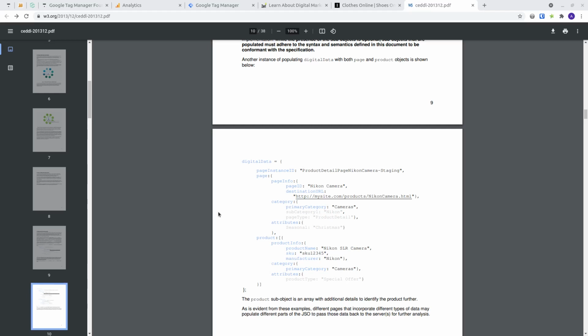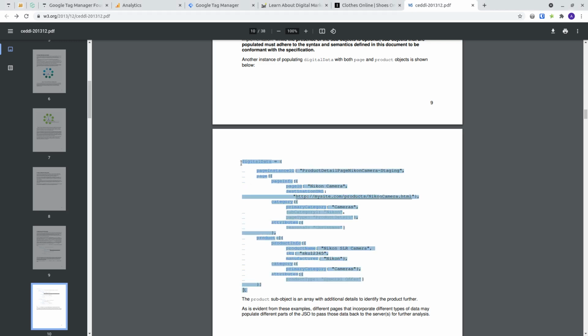Now that we have enabled the enhanced e-commerce both in Analytics and Google Tag Manager, let's talk a little bit about the data layer. So what is this data layer? Why do I need this data layer on my site? Now, it gets a little bit complicated, and in the interest of just keeping this course a little bit basic, I'll run through an example of what a data layer actually looks like.